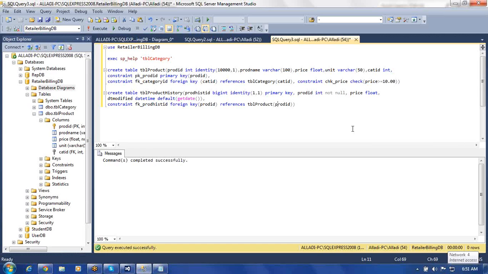No. What I'm saying, you add a new product. When you add a new product, what is happening? Data is going to the product table, correct? Yeah, that's right. So when it's going into the product table, automatically it should go to the product history table also. But how does it go? I just add only to the product table. As soon as you put any data into the product table, it should come into product history also. Automatically it should come there. Similarly, I modify a product. As soon as I modify, it should be coming into product history also automatically. How can you make that happen?